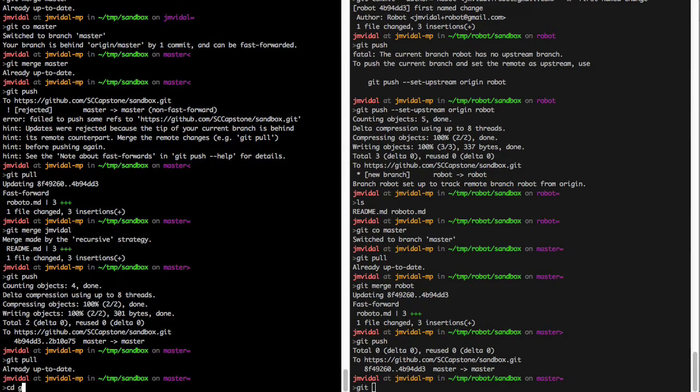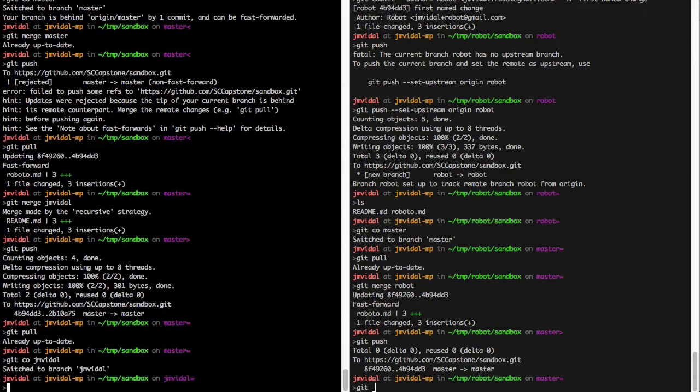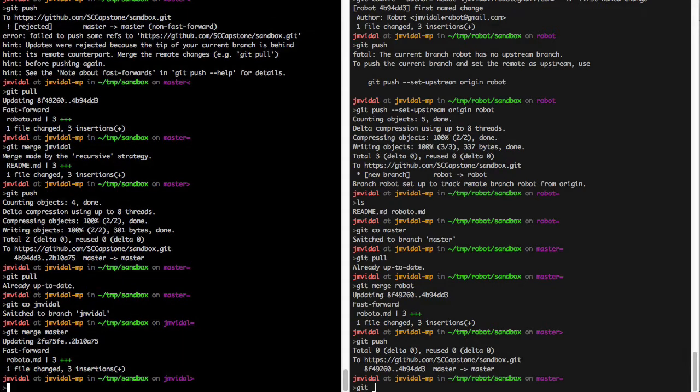So you want to do a git pull, then you want to do git checkout your name branch, and you want to do a git merge master, right? To merge in any changes that they have made into what you're working on.